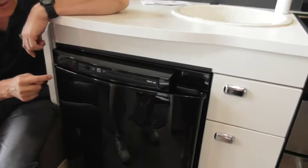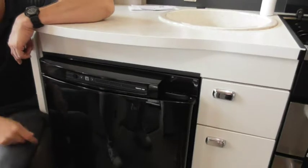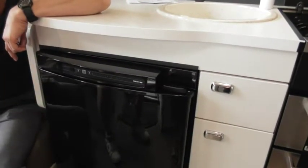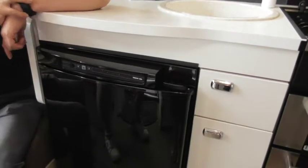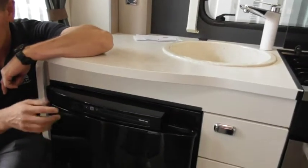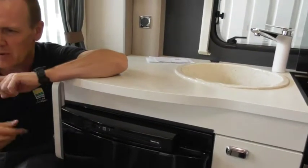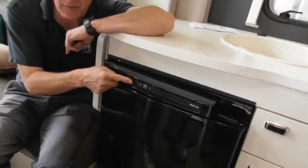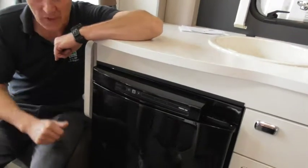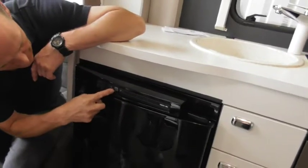If it's doing that flashing on gas, that means the gas hasn't lit. There may be reasons for that — you haven't turned your gas on, you haven't got gas, or there may be air in the system. Just press and hold to switch the whole fridge off, check those things. You could fire your cooker just to make sure gas is running. Then give it about a minute, press and hold to switch it back on — it will reattempt to light. If it fails again, you've probably got air in the system. Switch it off, leave it a minute, switch it on again. It should light after about two or three attempts.